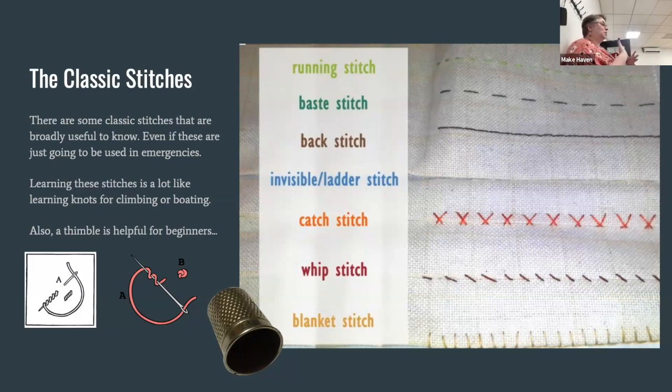Again, I know these are the hard things to describe. But that's when you would use a catch stitch most often, if you're doing a fancy hem that won't be under a lot of stress. You'll often see it at the edges of skirts and things like that. And part of the idea is that you don't see it on the outside. That's one of those stitches that will have very minimal visibility on the outside of the garment or whatever you are repairing.